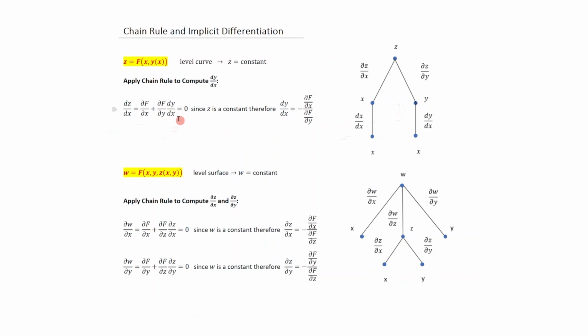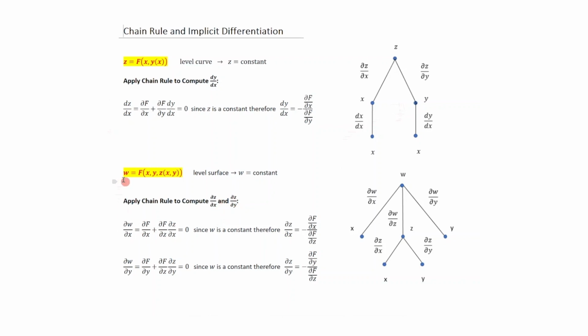If this were an implicit form, you would not be able to extract y of x, and therefore you would not be able to compute dy/dx. And so this approach allows us to compute dy/dx given an implicit function. We can extend this basically to more than two variables. So for instance, if we have x, y, and z, but z is a function of x and y, then w now becomes a level surface. If we apply the chain rule, we can obtain the value for ∂z/∂x and ∂z/∂y.